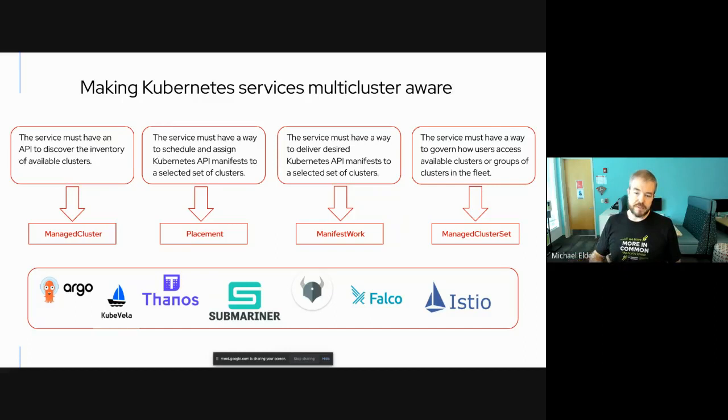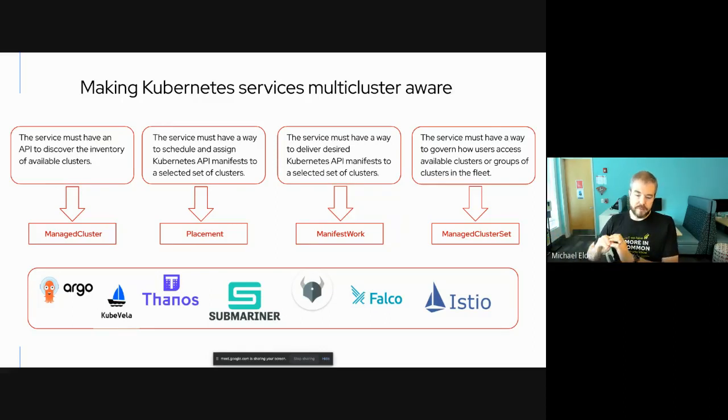The term cluster set is intentionally derived from work that's in SIG Multicluster, but ManagedClusterSet, to some extent, you can oversimplify as a project type of construct or a namespace construct that the only thing that goes in it are cluster related things. Strictly speaking, that includes ManagedCluster, but also because we are focused on provisioning lifecycles for OpenShift, we also have a way to assign content from Hive, including things like Hive ClusterDeployment, which is an object that represents a provisioned OpenShift cluster, Hive ClusterPool, which is a self-service concept that's part of Hive.